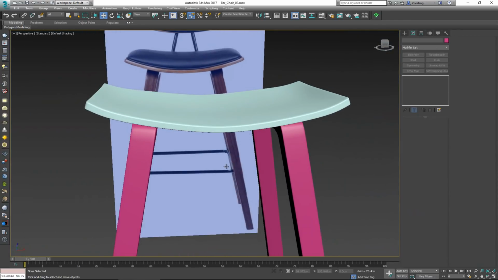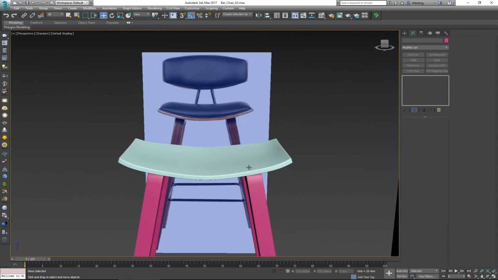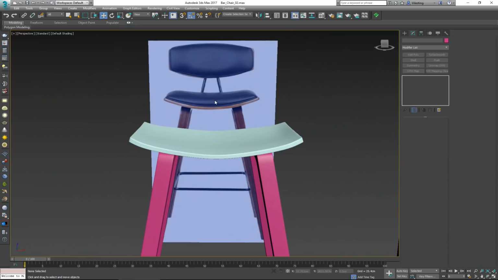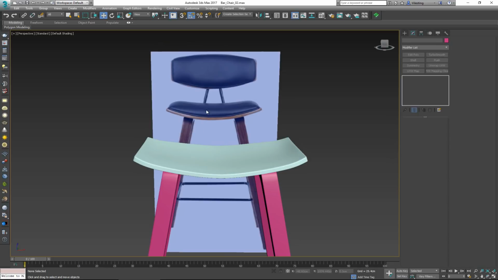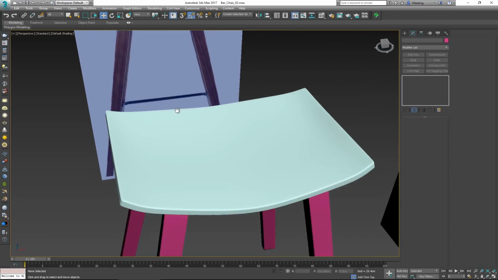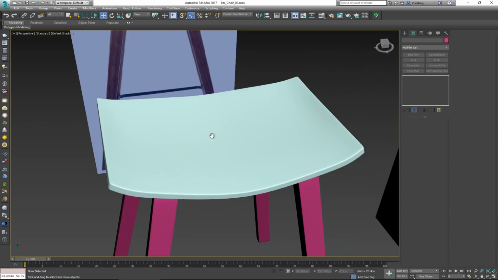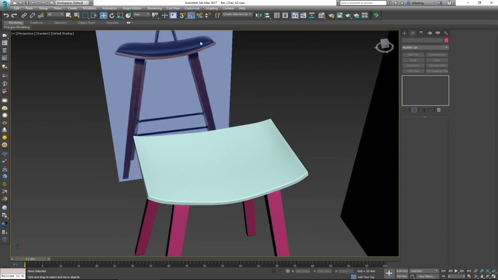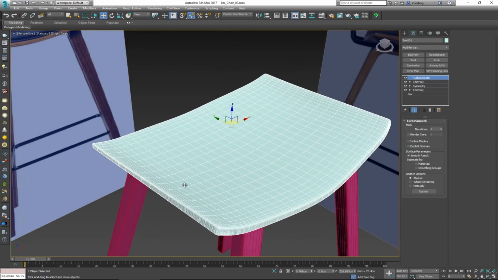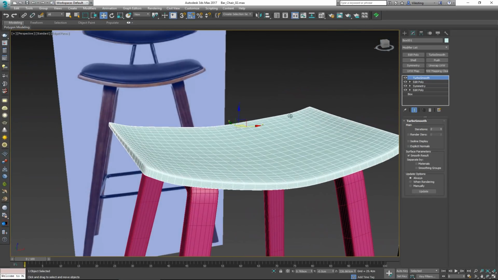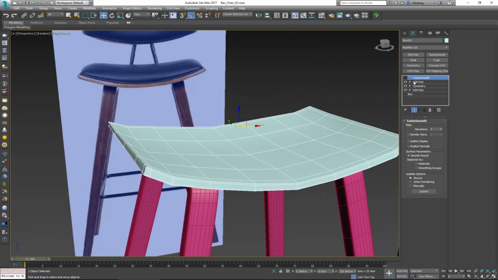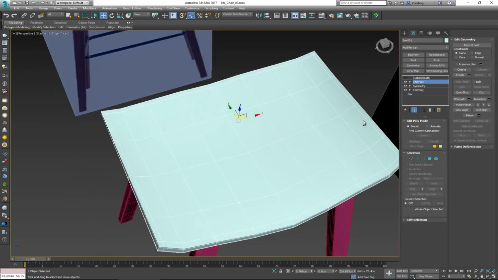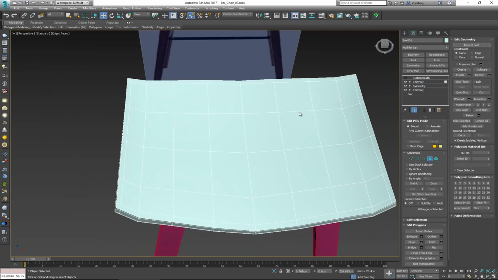And I think this is good enough so we can continue work on the actual seat of the chair. Modeling the actual seat of the chair is not really that hard. We can either start with a fresh geometry for this thing, or we can reuse some of the geometry we already have. So in order to get started with something that I already have, I'm going to turn off the Turbo Smooth here. And here, with the edit poly selected, I'm going to select all of these polygons like this.